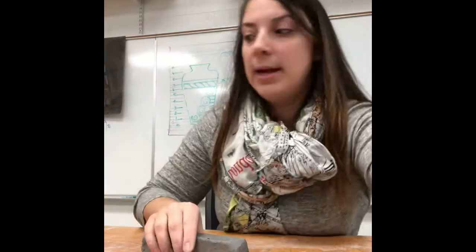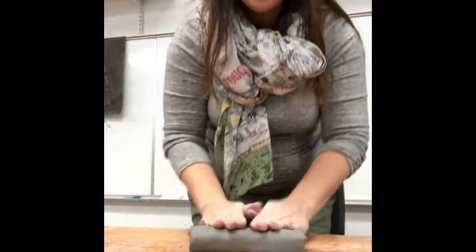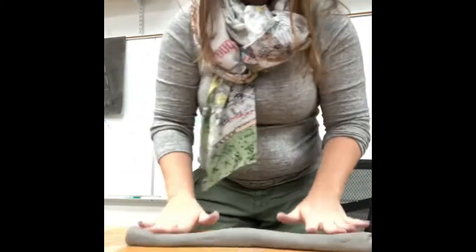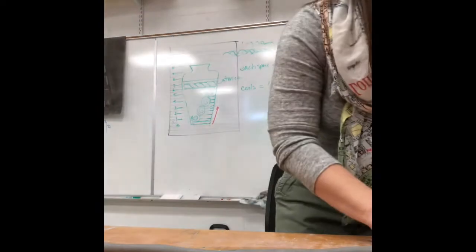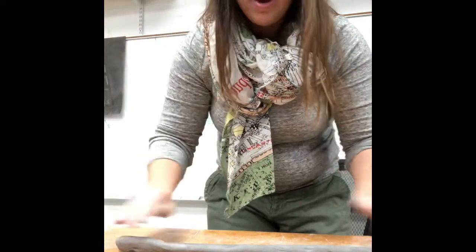I also like to stand up when I make my coils because I just think it's easier. So I'm just gonna start rolling this. When you roll out coils, you want to have your fingers kind of spread wide, and I use my whole hand to roll the coils. You'll find that this gets really, really big. If you're really struggling with rolling this out when it's so big, you can always just break it down and do half at a time and roll it out.